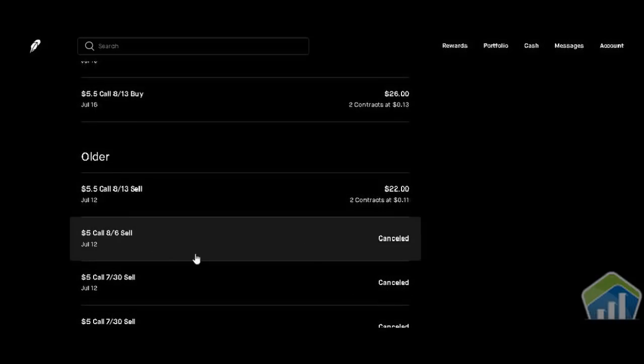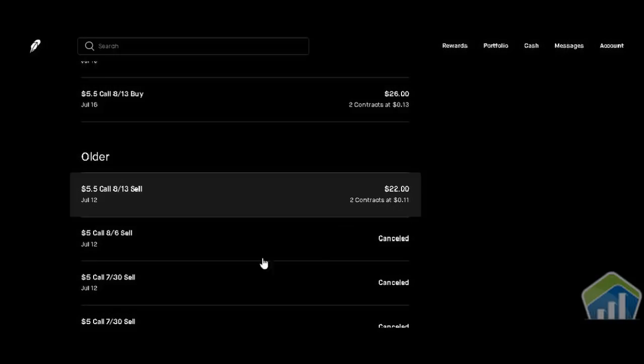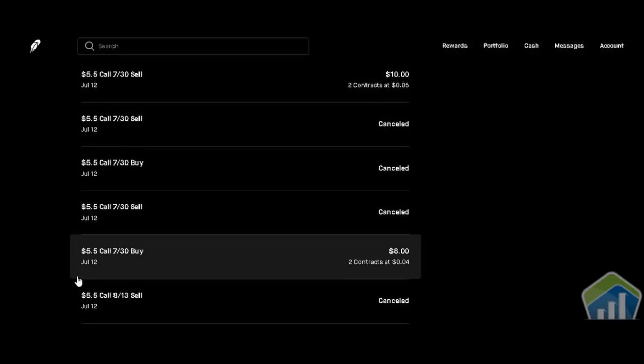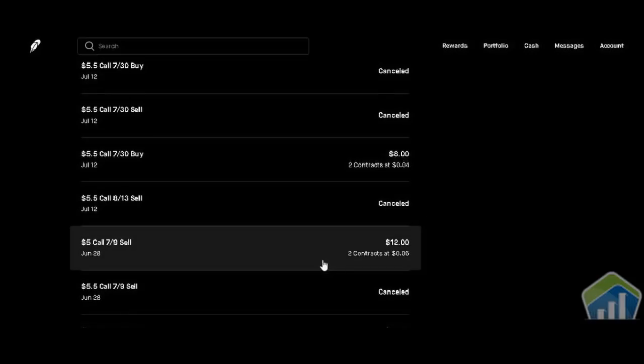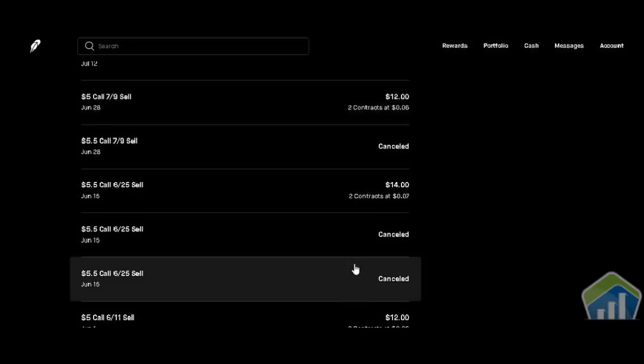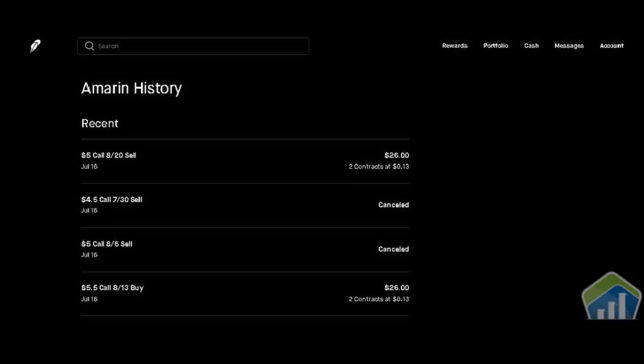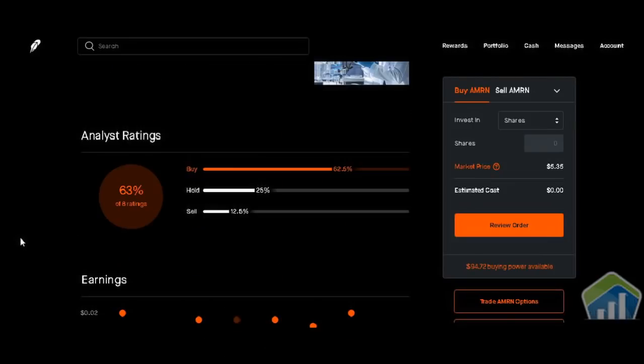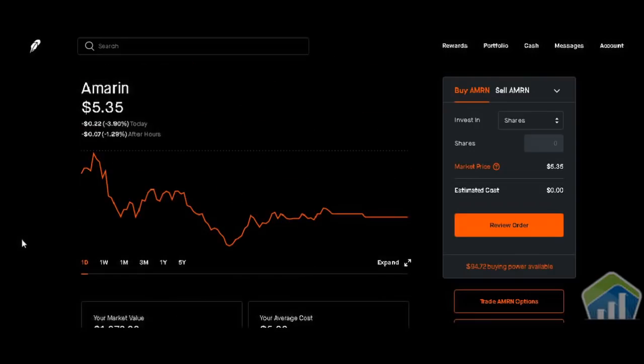We go to older trades. July 12th, we picked up $22. Scroll down a little bit more. July 30th, we picked up $10, and so on and so forth. So as you can see, as time went on, even right here, 7/30 buy 8, lost a little bit of money right there. Sell 7/9, 12. And I will have to actually go through my records to find out exactly what happened with these trades. But we've picked up money along the way. And I think when we add it all up, if I'm not mistaken, we're somewhere around the $100+ range, like 150-ish or something, that we've made through our covered calls.